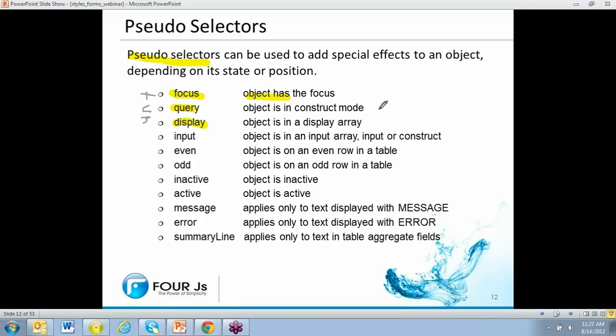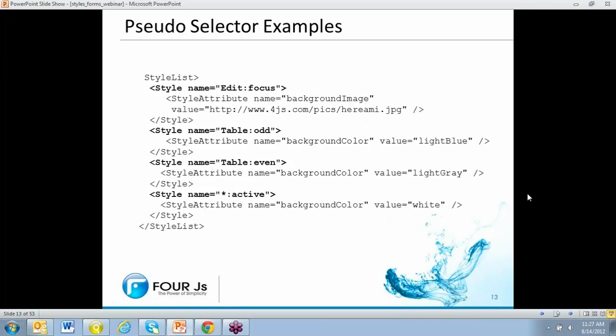Now you can actually combine pseudo selectors. You can combine 2 or 3 of these to change that behavior a little bit, but then it will only apply the pseudo selector if conditions are met for all of them. Let's say I combine 3 of them as a style. It will only be applied if all 3 conditions are met. So you have to be careful about combining them. It may not actually have the effect you're looking for. So those are pseudo selectors, styles that are only applied when a certain condition is met.